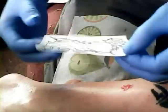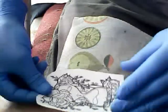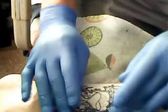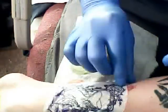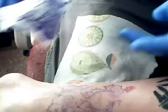And then make sure that you get a good placement on wherever you want to place it. I'm going to place mine there. Okay. It's a good place. I like it right there. So I'm just going to let it sit there. I don't want it to smear or anything like that. I'm going to take it off now. That came out pretty good.